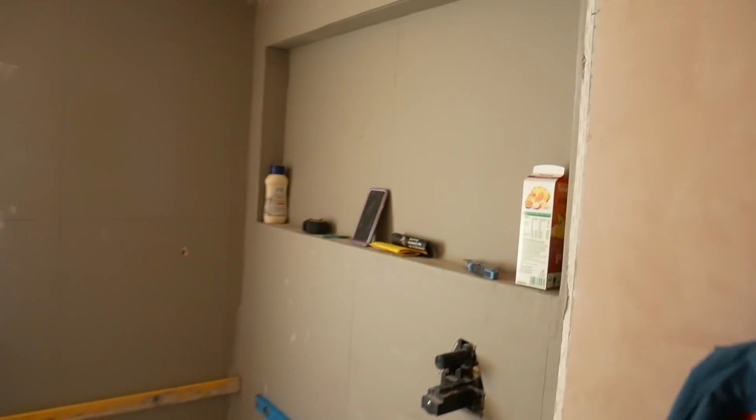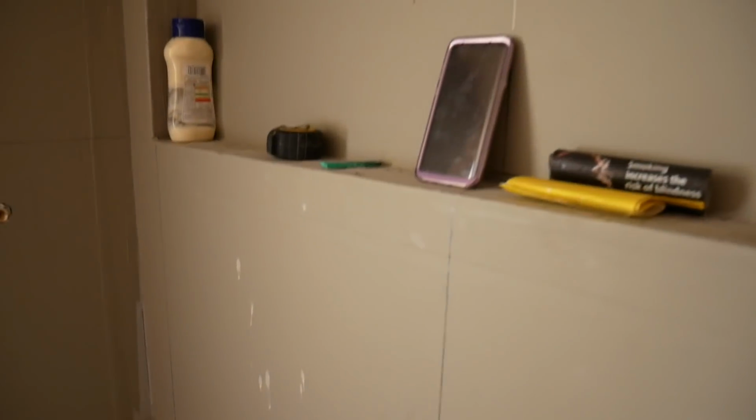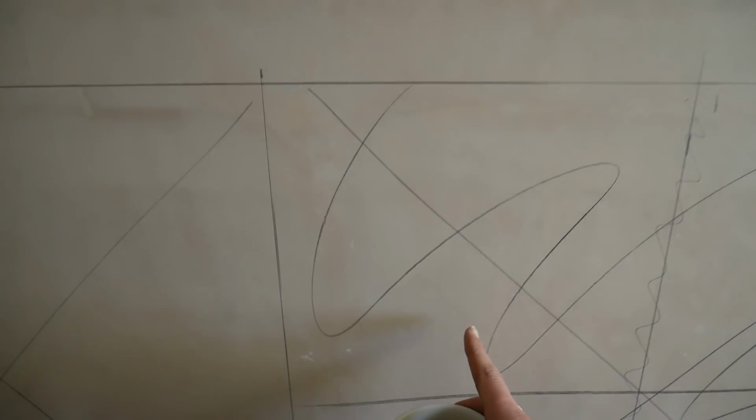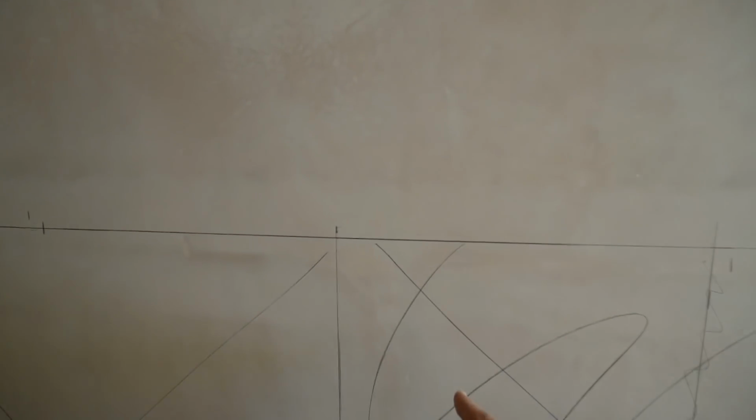Tiles are now marked on here. So we've got these big 60 by 60 slabs. There's the slabs in question. And then we're going to do the chevron print on the floor, which he's not drawn out yet. So the tiles are going to come up to here. Sink is going to come up to about here, which means there's going to be a little bit of a backsplash for the tap. And then we'll have a mirror above.